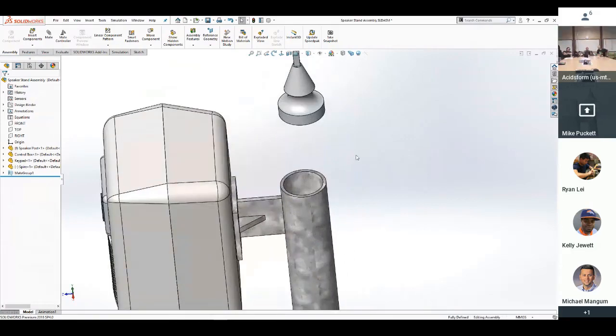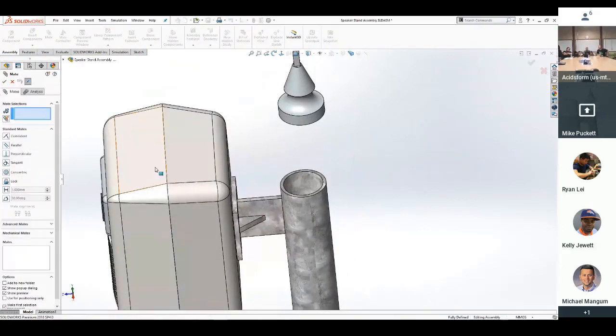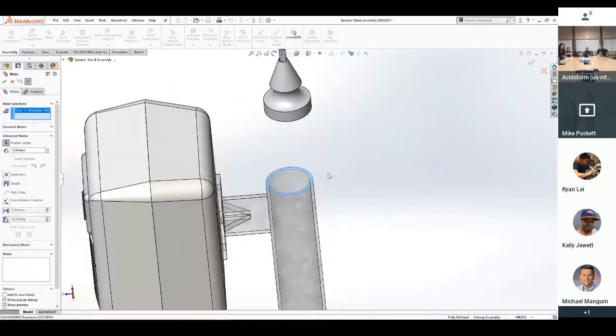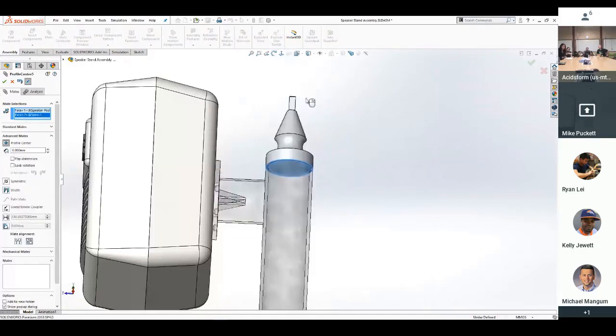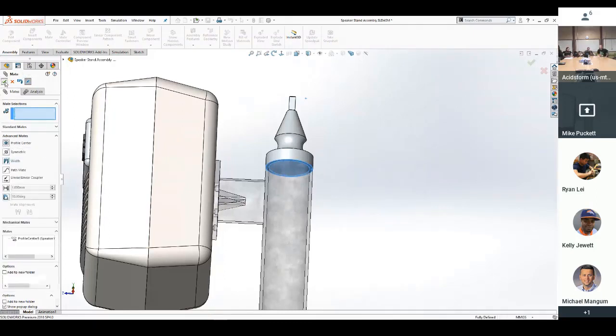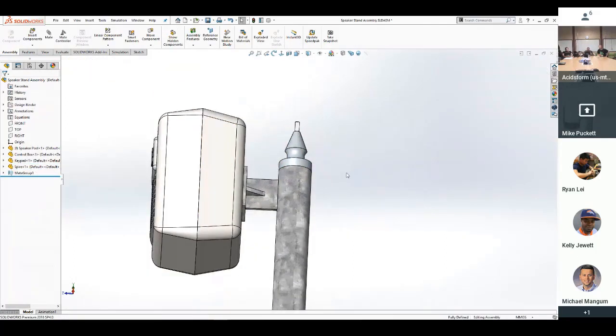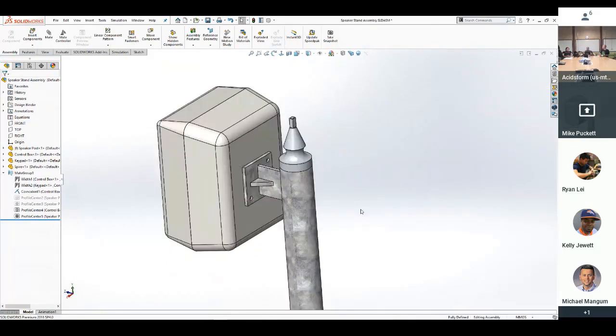Same thing with a round part. If we go back here, we go to profile center. If I select this face here, and then the underside of this face, before I click OK, over here I can lock the rotation. Click OK, it positions it, and that part's fully defined now as well. Again, instead you could use a concentric mate, and you can lock concentric mates as well. But it's to point out that there are these options in the features that a lot of people skip.